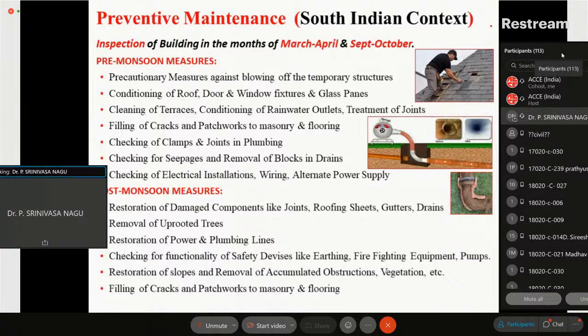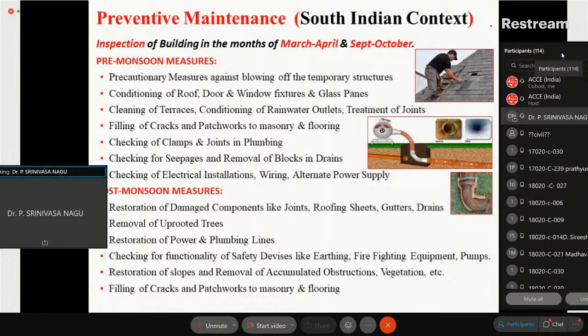What are the pre-monsoon measures? You need certain precautions against blowing off of temporary structures. On top there may be a penthouse, a temporary sheet, or a shed. There may be a shed in the courtyard, a shed on the top roof, or some sheds for particular workshops. So you have to first inspect whether the fittings are good or not. How do you know? The sound itself tells something when it is loose. A good automobile mechanic tells based on the sound. Similarly, the civil engineer should check with certain consciousness whether things are in proper order or not.